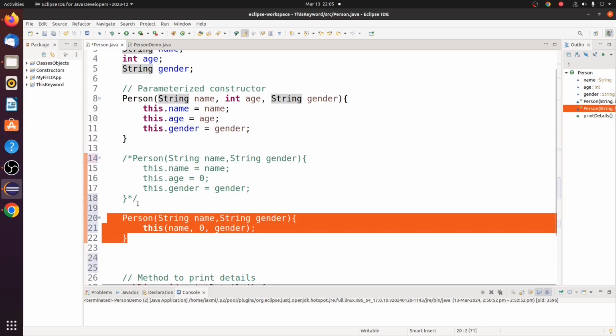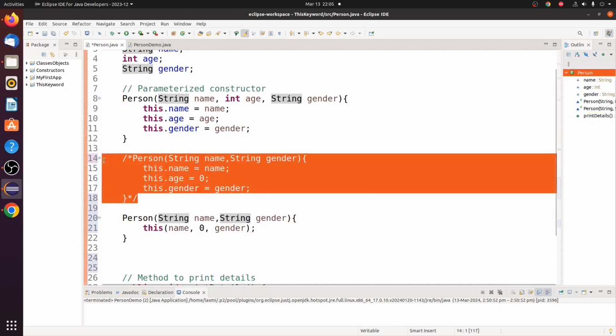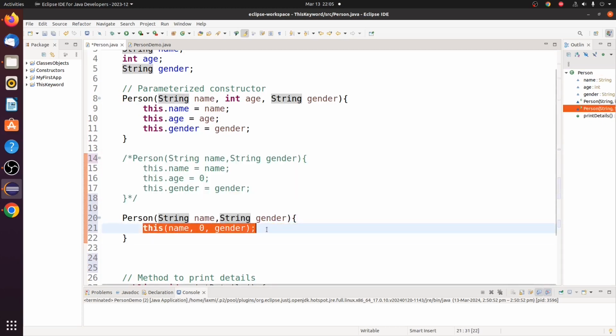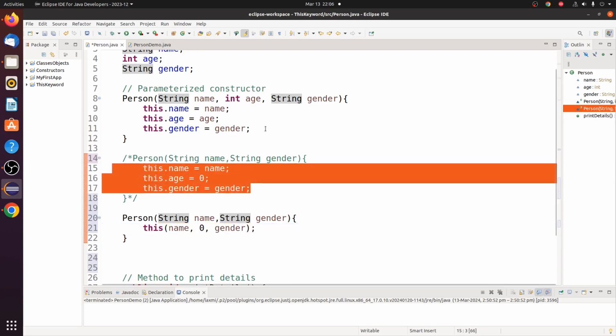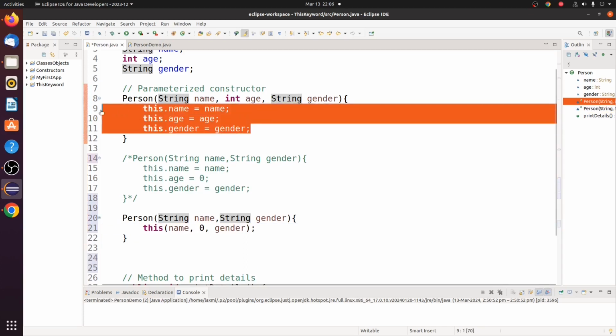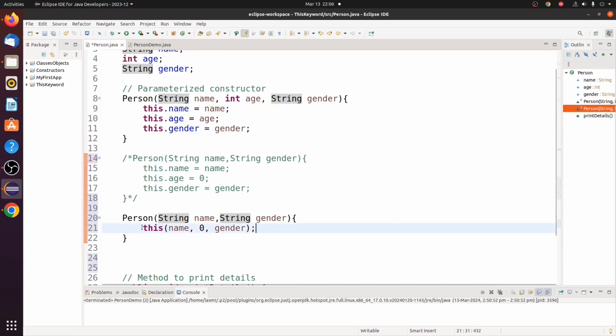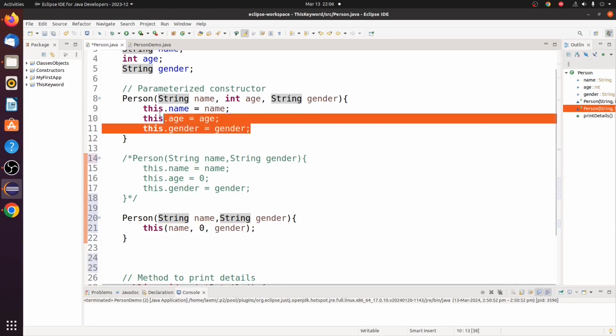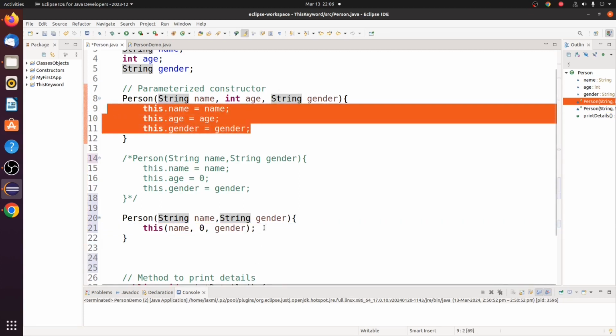Here this code and this code will behave in the same way. By using this statement, we are reducing redundant code. Here we would be writing these three statements which are already written in this constructor. Calling another constructor by using this keyword is very helpful if we have a large amount of initialization code. It means that many statements need not be repeated here.